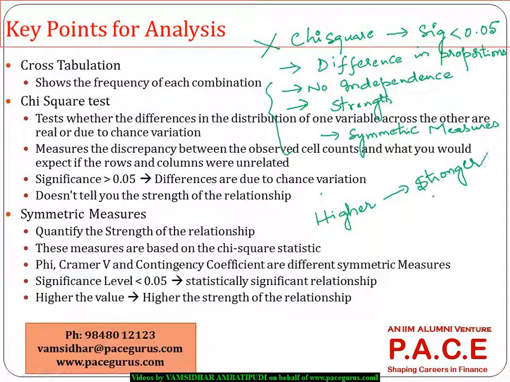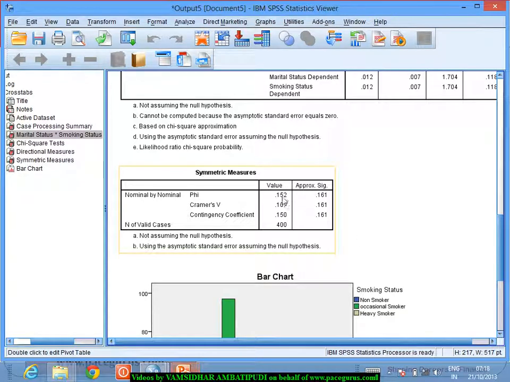So here we are seeing the values are much lesser for all the three calculations, the phi, the Cramer's V and the contingency coefficient. So probably I can very well say that there is no significant relationship. Of course, I would have eliminated the relationship here itself because the significance level is not less than 0.05. I don't need to even consider this. And even when I am considering this, it is showing that these values are much lesser, which means they can very well be ignored and finally said that there is no relationship existing.